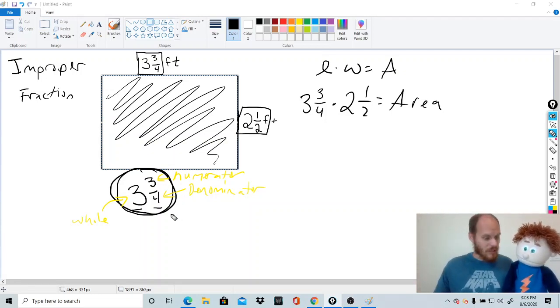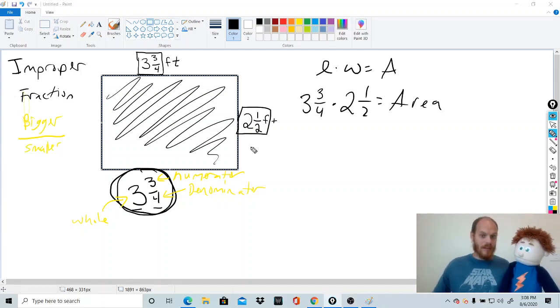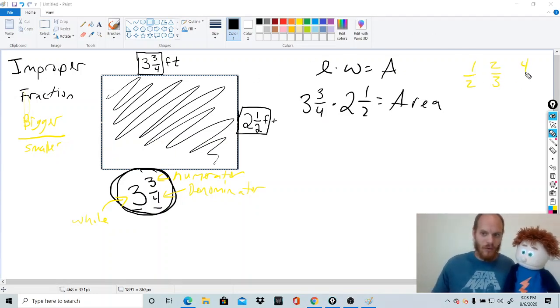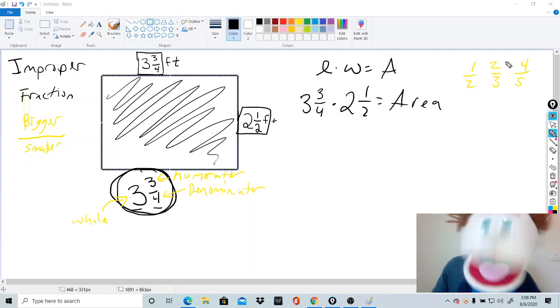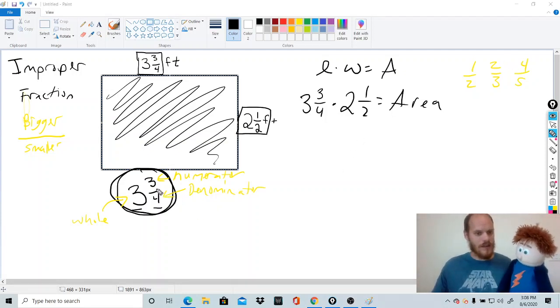What we're going to do is turn it into what's called an improper fraction. Okay, an improper fraction is going to look strange because the bigger number is usually up here in the numerator, and this is usually the smaller number. Most people get confused when they see that because they're used to things like 1/2, 2/3, 4/5, where it's all normal. Like 3/4. Exactly, like 3/4. But there's a thing called an improper fraction where the number up here is bigger.